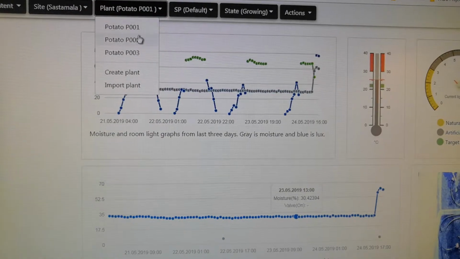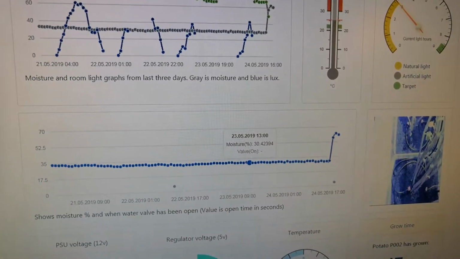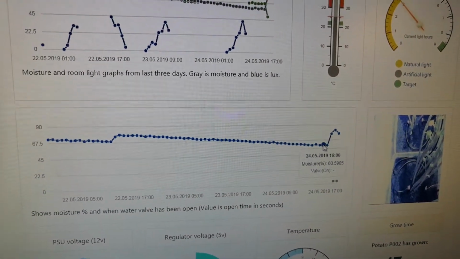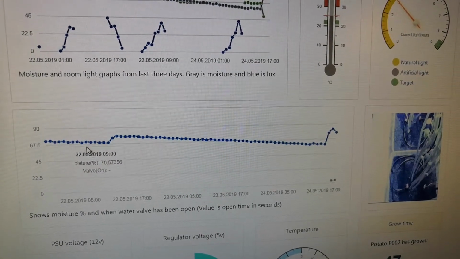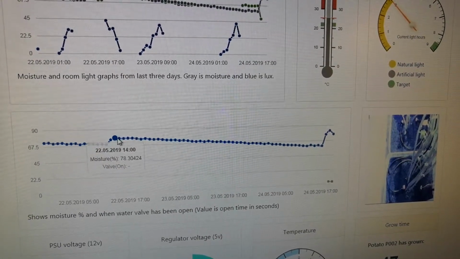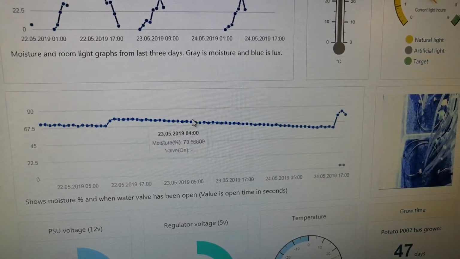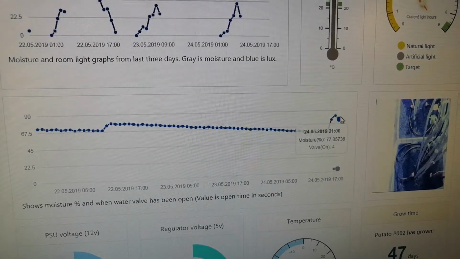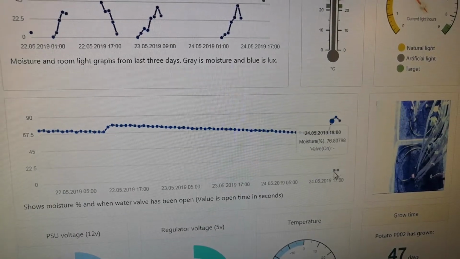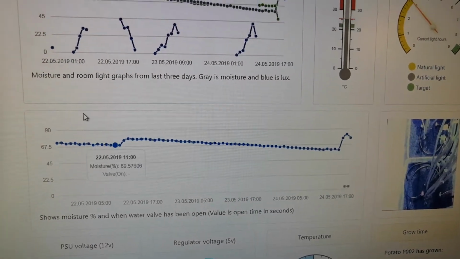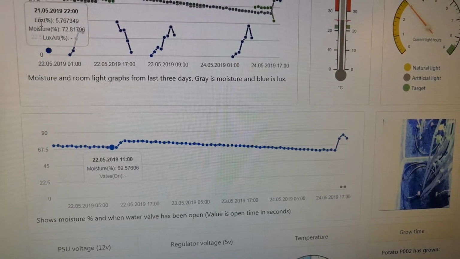Then I can select my other potato, because these containers are labeled with unique labels. Here you can see the completely automatic watering event, but I had to make some changes to the piping, so today I did manual watering by hand, but also now tested pump and water valves.